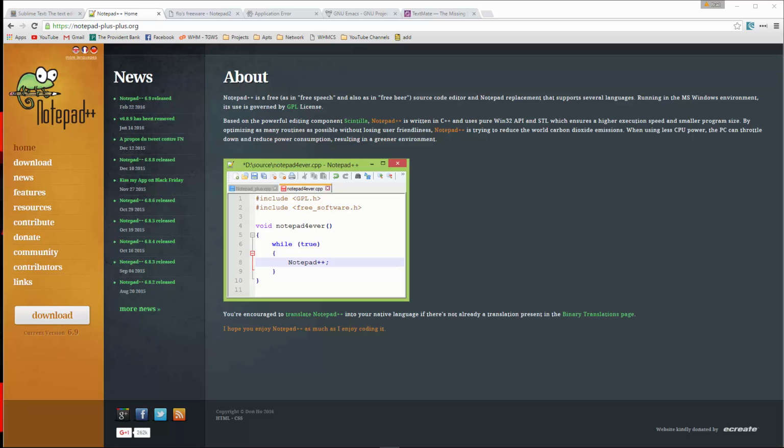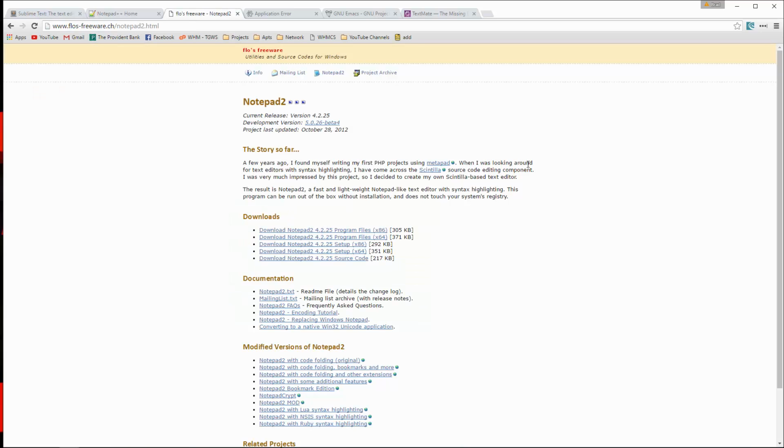Another really nice option is Notepad++, and this gives you Windows Notepad with a bunch of additional features. One nice thing about this is the interface is very customizable. You can make your toolbar as minimal or as rich as you would like. It has a document map so you can see where you're at in your work at any time, and also a tabbed interface so that you can work with multiple documents, auto completion, and text shortening. If you want to grab that, just go to notepad-plus-plus.org.